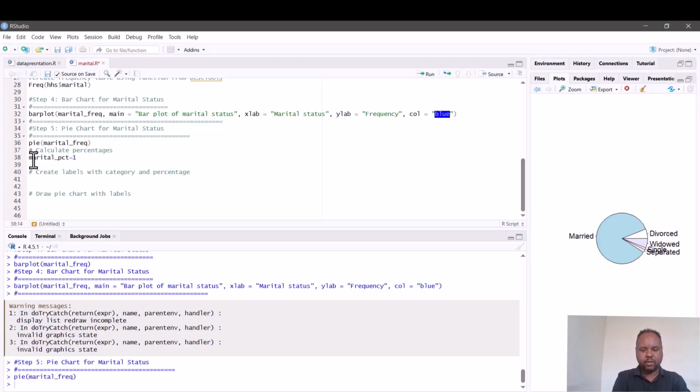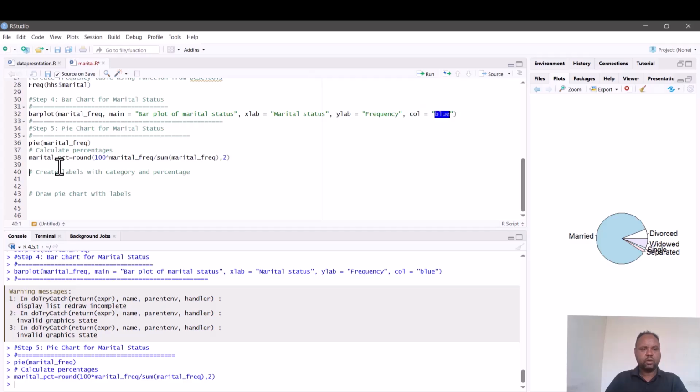We divide the marital freq by the sum of marital freq, and we multiply by 100, right? Then we round this to 2. Then this marital percentage, meaning the frequency is now changed into percentage and captured by this variable. The next step is creating labels.